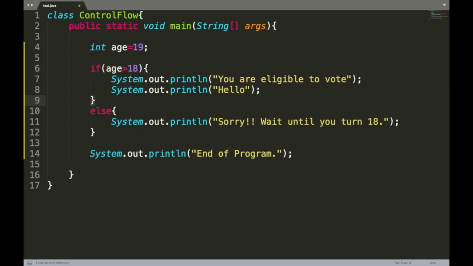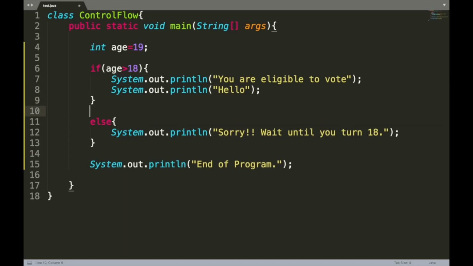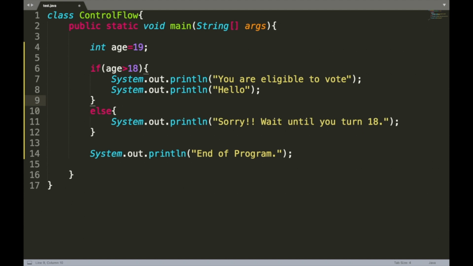One final thing you need to remember is that if you write anything between the if and else block, you'll get the compilation error. Although you have written these parentheses, after that if you write any statement, you'll get the compilation error, right? So you should not include any statement between your if and else blocks. And always remember to use the parentheses so that you can manage your code properly. So that is it for the if else statement.